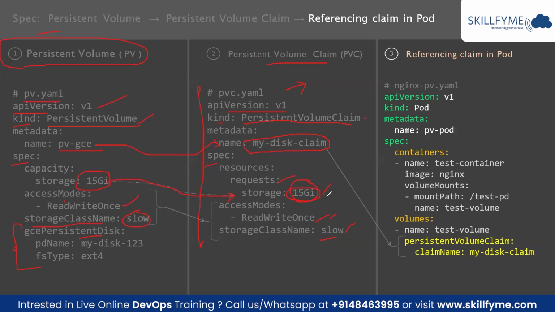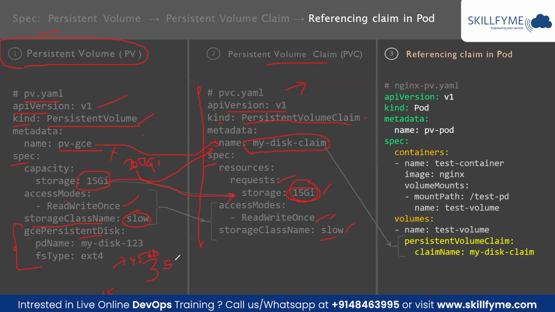Assume that I have requested 15 GB, but that 15 GB is not present. What will happen? It will try to allocate the volume that is slightly greater than 15 GB. Like consider we have 20 GB of volume available. So that 20 gigabytes will be allocated to that claim. But assume that instead of 20 gigabytes, I have around 200 gigabytes. In that case, it will not allocate this, because as per the rule, it will allocate the volume that is slightly greater than the requested amount. How much greater? It can be up to 3 times. When I'm requesting 15 GB, the maximum it can allocate is 45 GB. That's all, not more than that.